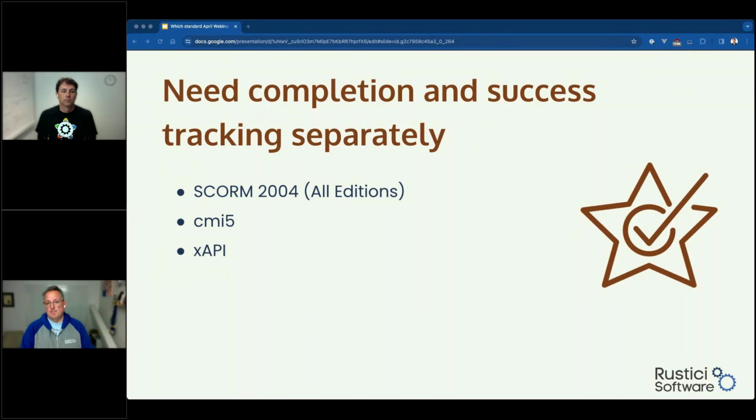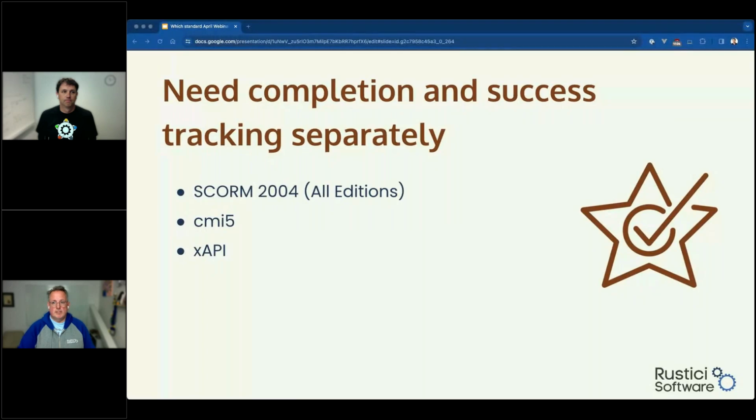SCORM 2004 changed that, and it split the status into completion status, which is did I get to the end of the course, and then success status. If there's an assessment or a quiz, did I pass or fail it? So with SCORM 2004 and the modern learning standards, CMI5 and xAPI, you have an opportunity to weigh both of those things instead of just making the assumption that says, if I send passed, they're also completed, because they might not have technically completed the course.